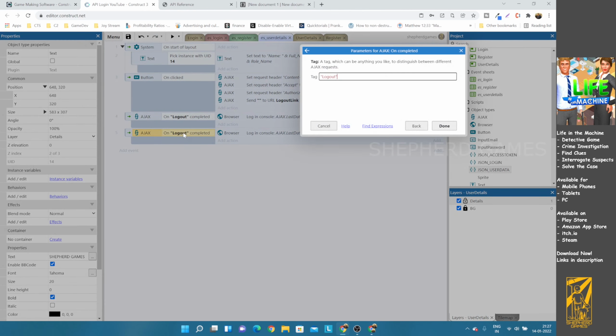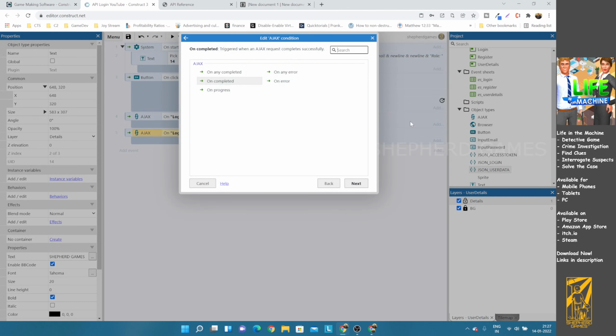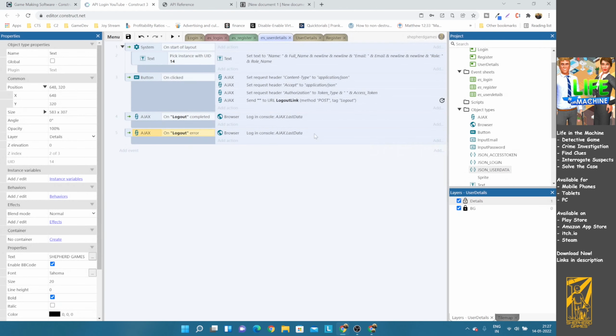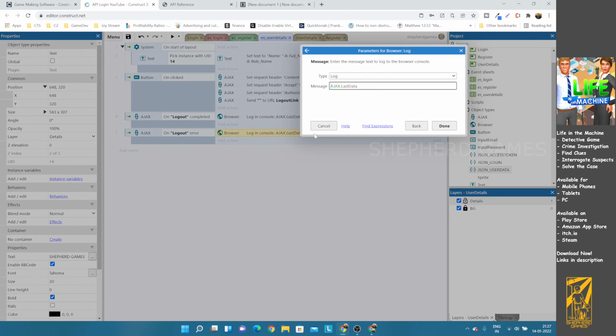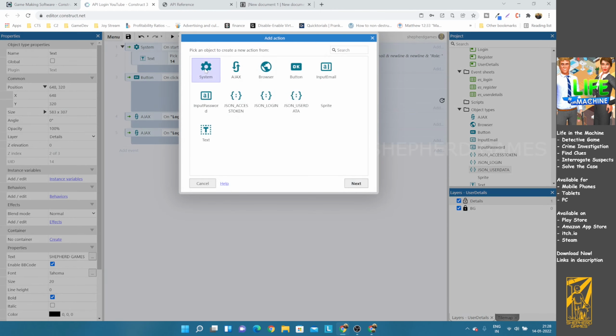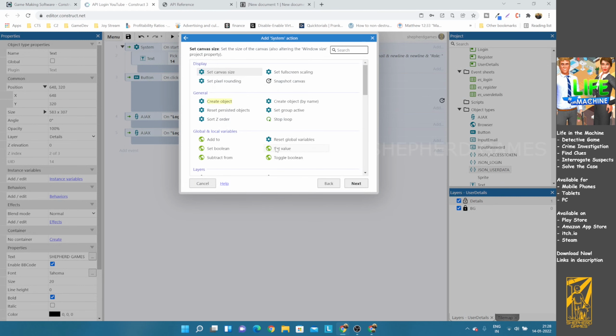And if it is not successful, console.log, I'll say logout error. Okay, and if it is successful, I would like to go back to the login screen.